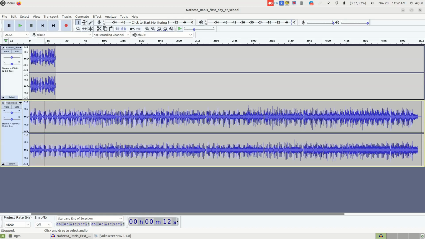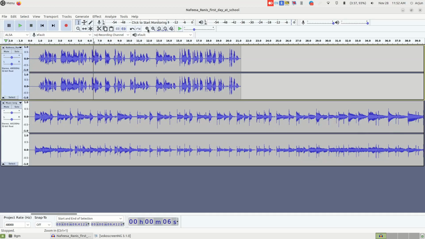Once you import the background music, there are two possibilities. One, your background music may be longer or it may be shorter than the audio. If the background is longer, then you need to select the portion which is going beyond the audio and delete it. For example, let me click here and zoom the portion. Now this is my recording and this is my music. So the music is longer than the actual narration.